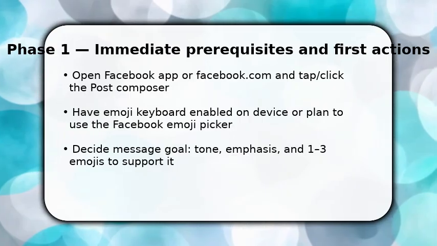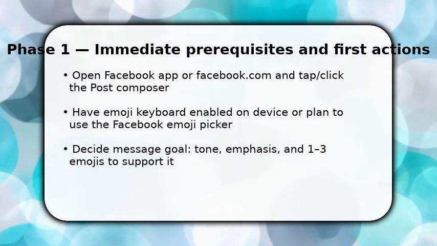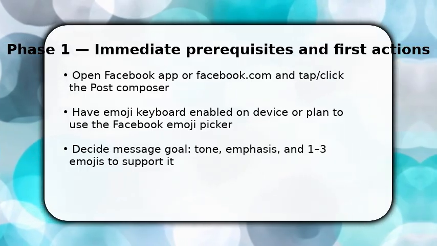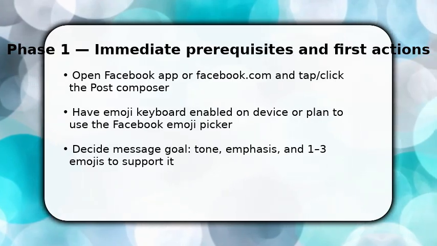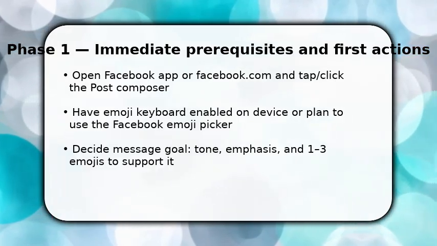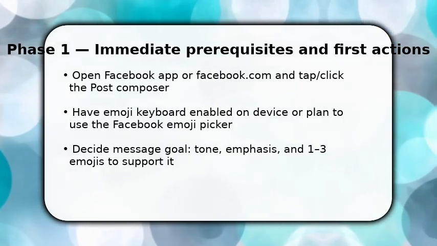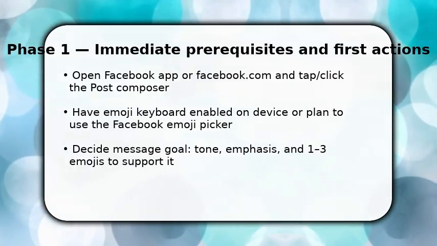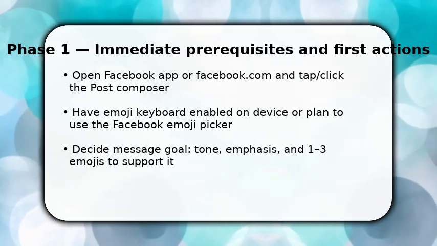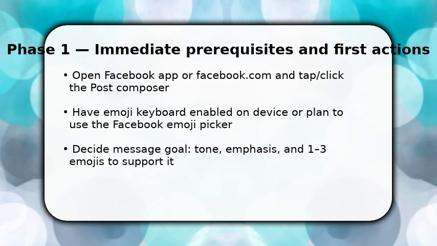You're ready, open Facebook and tap the post box now. First, make sure your device emoji keyboard is enabled or use the small emoji icon inside the composer. Place the cursor where emoji should appear. That makes positioning predictable. Once done, choose 3 emojis that match your tone, fun, serious, or informative, so they don't overwhelm your message. This first move sets the post's look and keeps readers focused. Don't waste time formatting before you pick emojis.